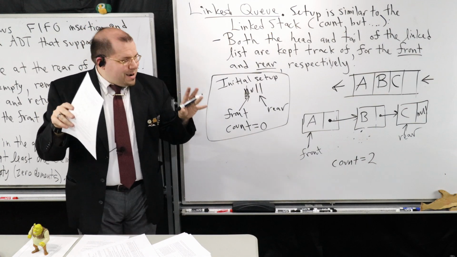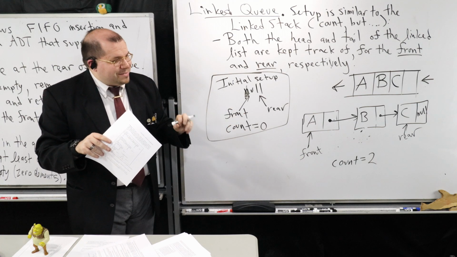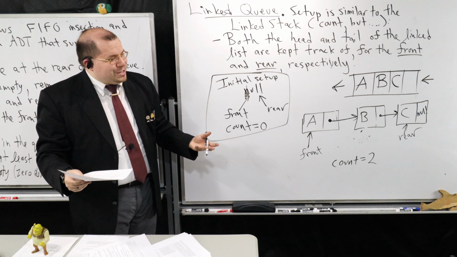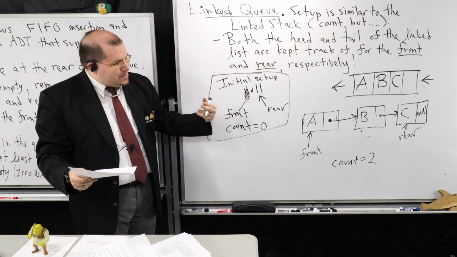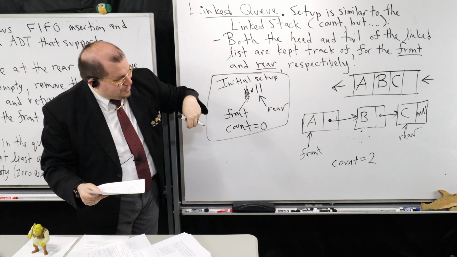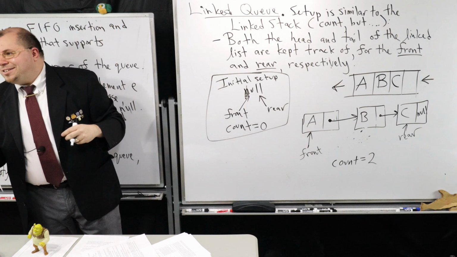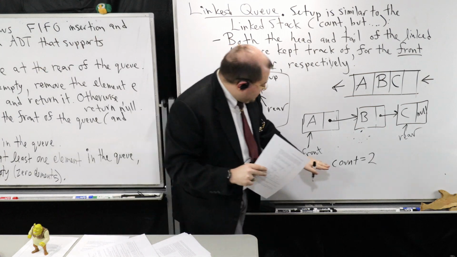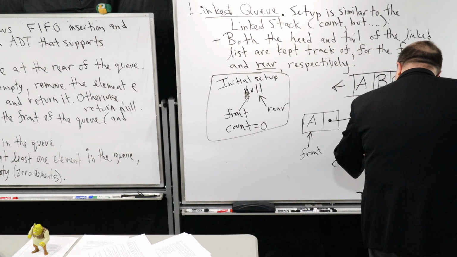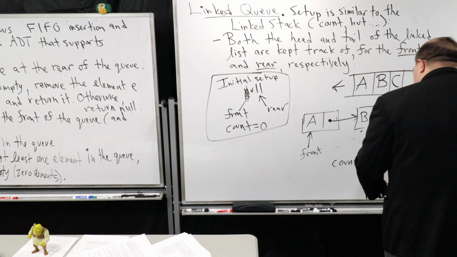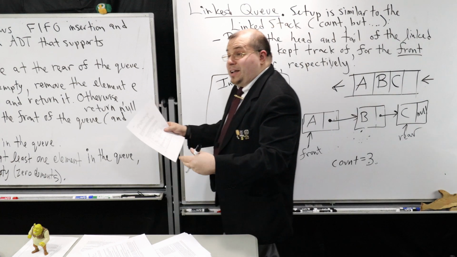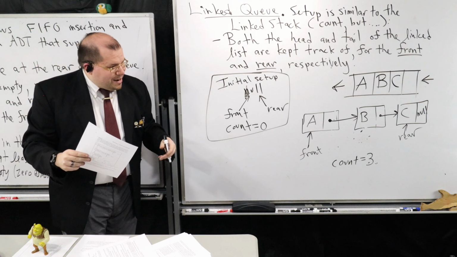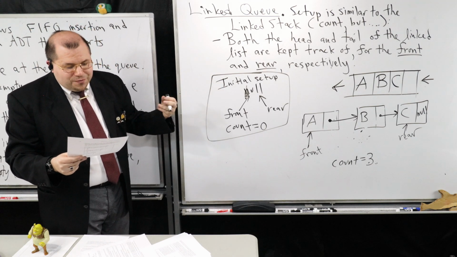Are there any questions at all so far about enqueue? Does this seem pretty natural? It's just like when I was doing push, except instead of from the front, now I'm putting them on the rear. It's just the other way. Don't forget to update count. Yep, so you guys are pros at this. Of course, I could do another enqueue, have another node on here, and I would update the pointer just like before.